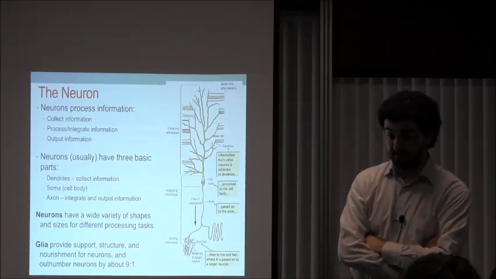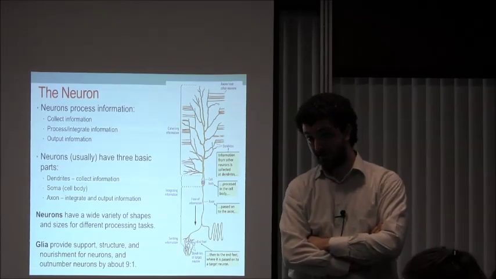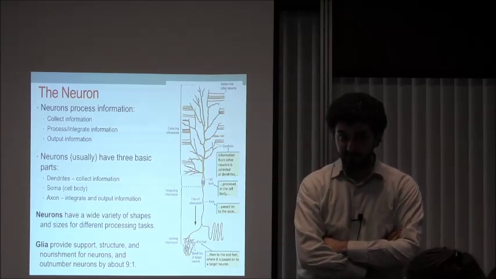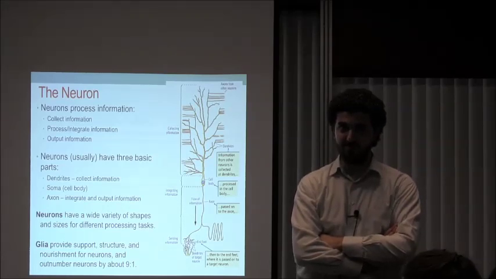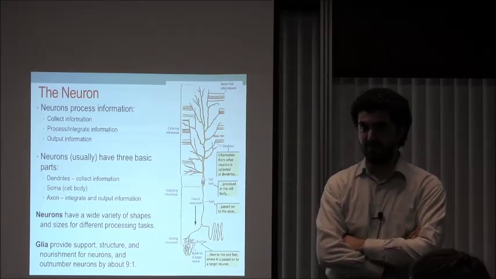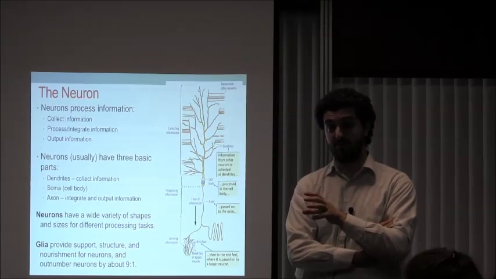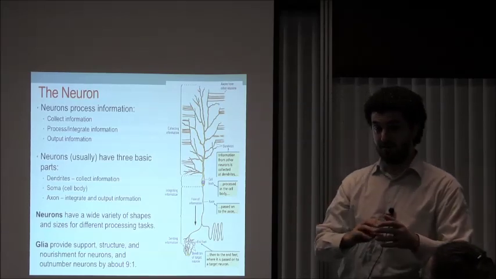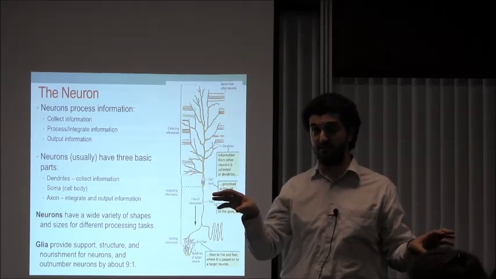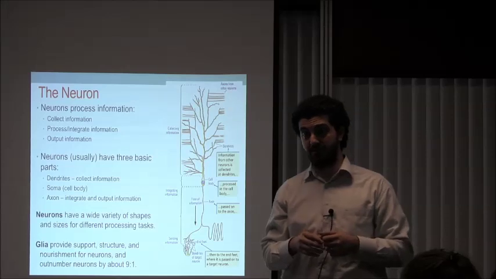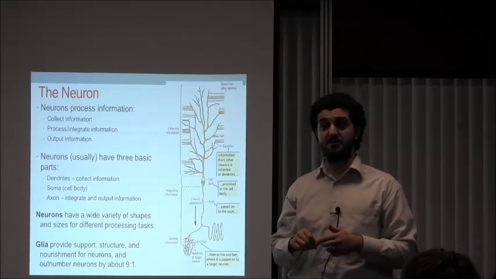Oligodendrocytes. What does an oligodendrocyte do? Yeah, they myelinate axons. Where? In the central nervous system. Well, are there myelinated fibers in the peripheral nervous system? Okay, and Schwann cells do that. This is a particularly useful piece of information. There are two types of cells with the same kind of function that differ across the central nervous system versus the peripheral nervous system. In the peripheral, we call them Schwann cells. They myelinate axons and lay down myelin. In the central nervous system, we call them oligodendrocytes. Okay? What other types of glial cells can you think about?